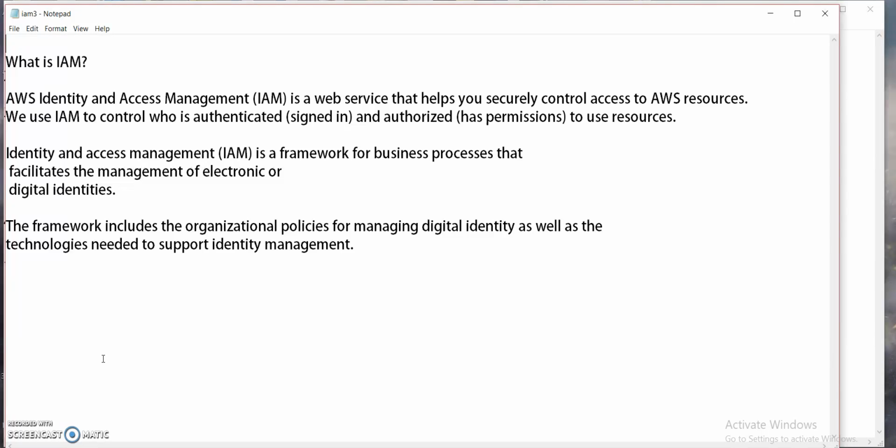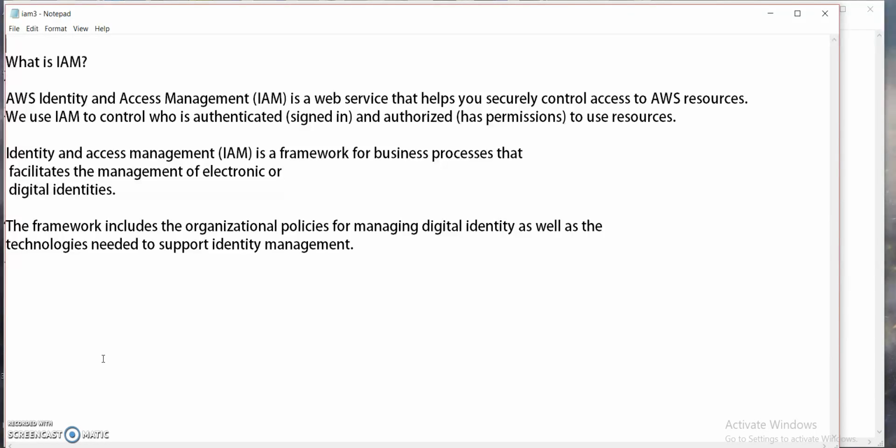Suppose you need some users to work only on EC2 instances. So they can only access EC2 instances, and this can be done using IAM. So IAM is not only about creating users or creating policies. There are many components in IAM.